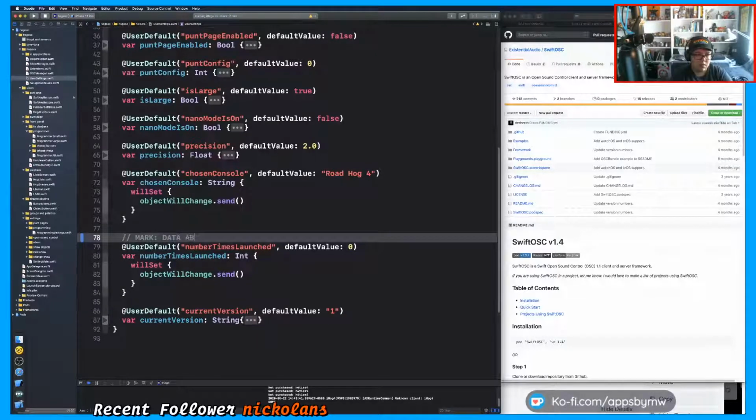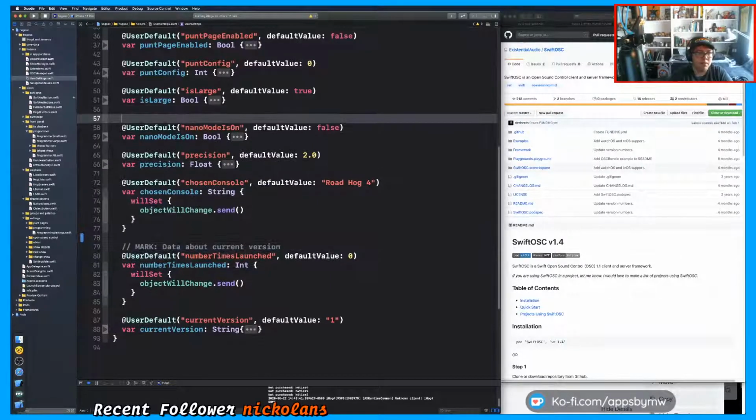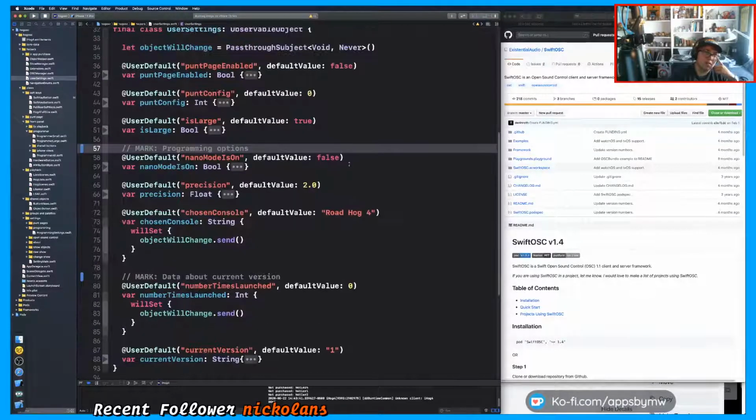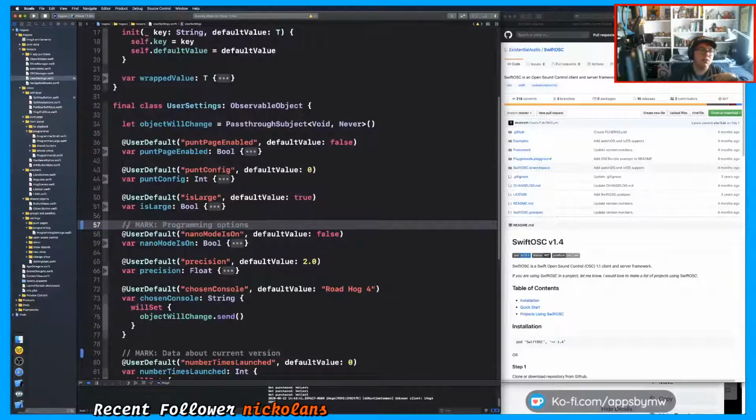Data about current version. Programming options. Cool. So you might notice that I'm using some of these marks in here.